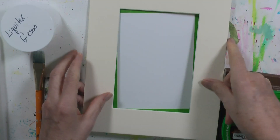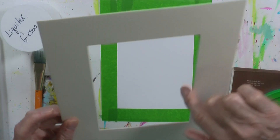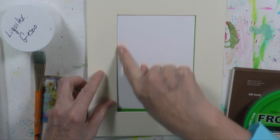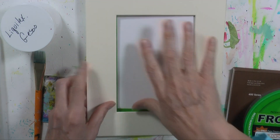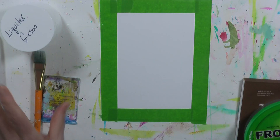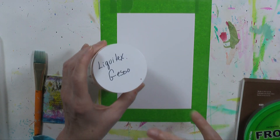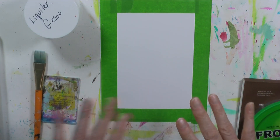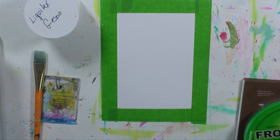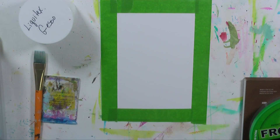I won't have a white border here because my tape goes right up to the edge. If you want a border, be sure and tape further in so that you have a white border and your piece in the center. I'm gonna use frog tape — that makes it easy to peel off the paper. I'm gonna go ahead and gesso this paper, just a very light coat, just to give it a little bit of surface prep, and then I'm gonna play with these distress paints. I'll decide what to do from there.